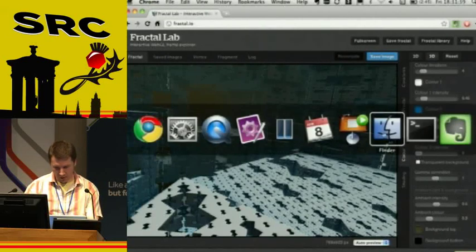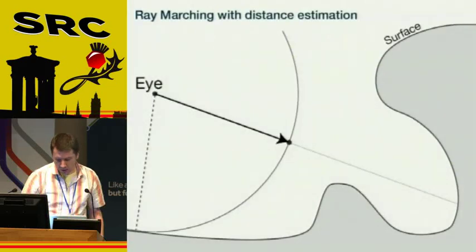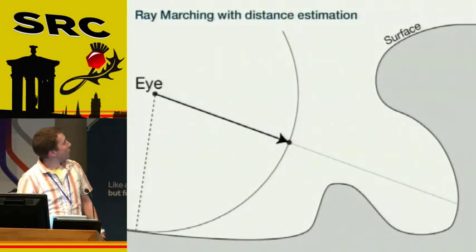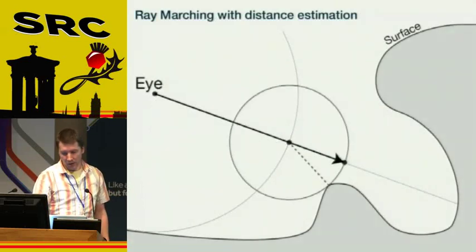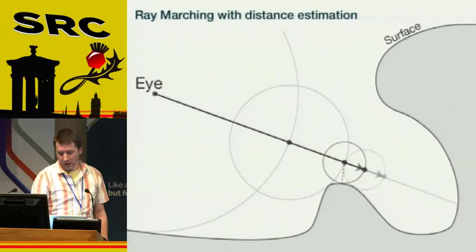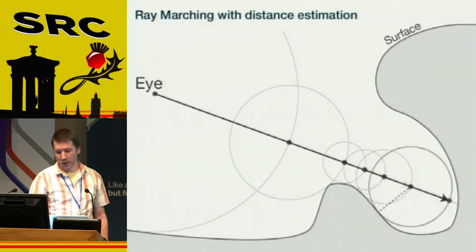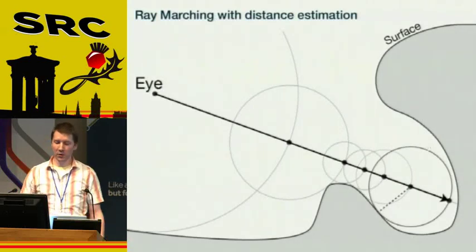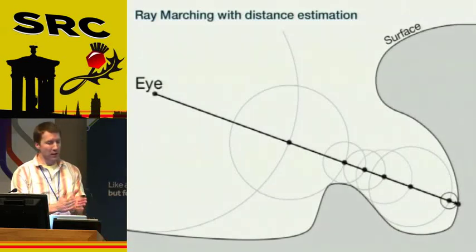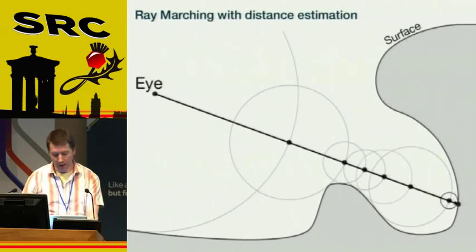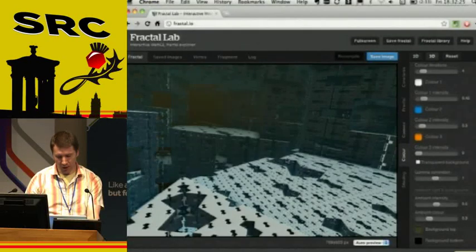I have one slide I can show you to help illustrate that. So you've got an eye point. The dotted line there is the nearest surface. So you know that you can step forward by that amount before hitting anything. And so you can step forward, and then you do the same process again and again. This is a technique that's been used a lot in the demo scene to create these 4K crazy demos. And then you keep stepping forward until the distance to the surface is below a threshold, at which point you know you're within a limit to hit the surface. And at that point, you can then calculate the normal vector. Once you've got the normal vector, you can do the shading calculations.